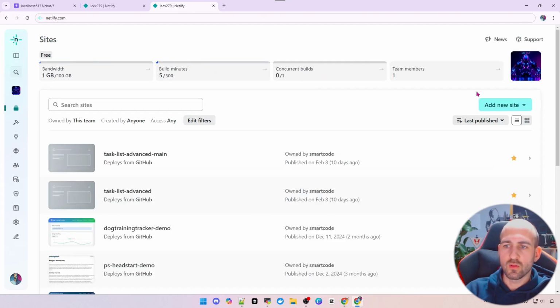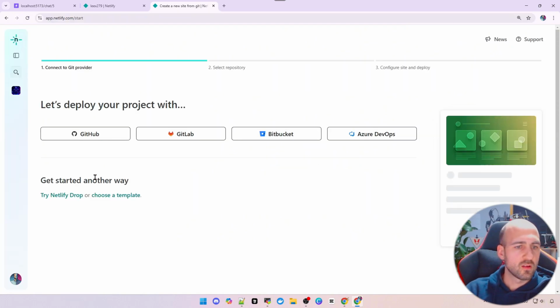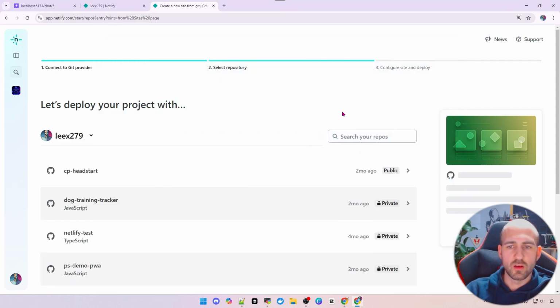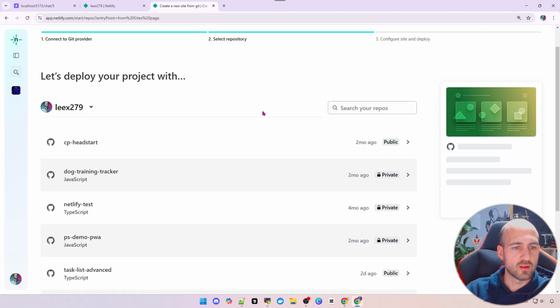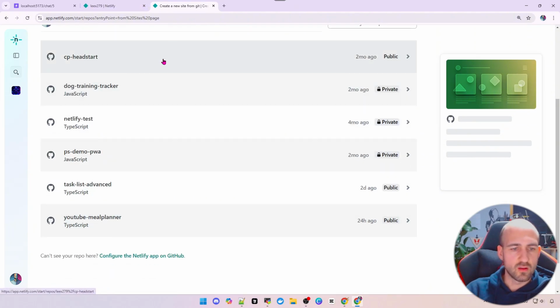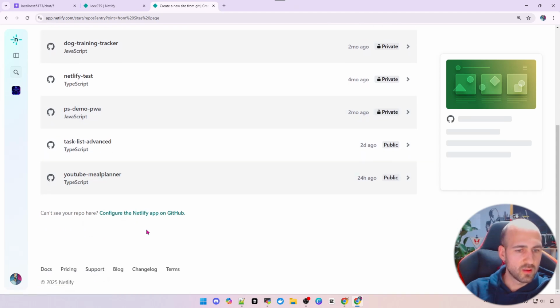Then you have the button here on top, add new site. And we want to import an existing project from GitHub. So we just click this, then we can again choose from different providers. We choose GitHub. Then normally it would ask you for authorization. You just go through it and authorize it. I'm already logged in and I can see my apps here as well.